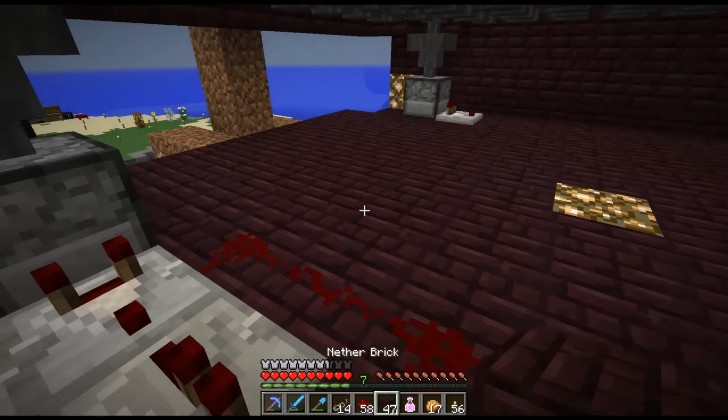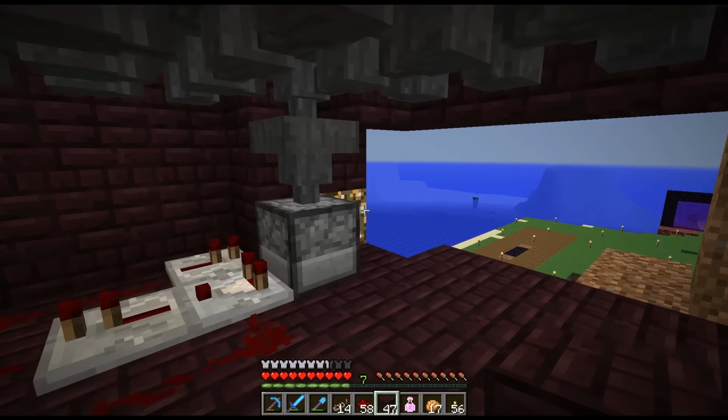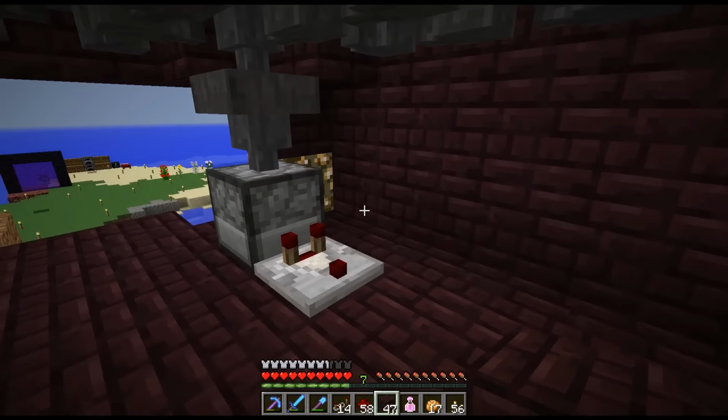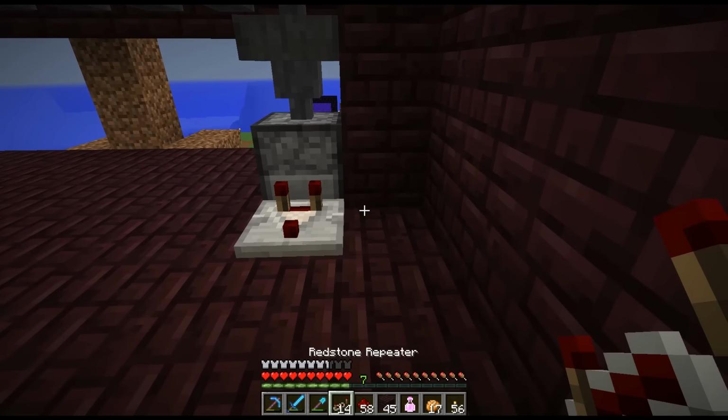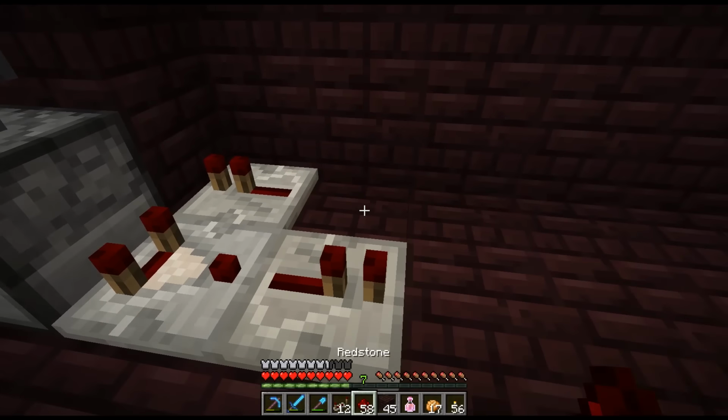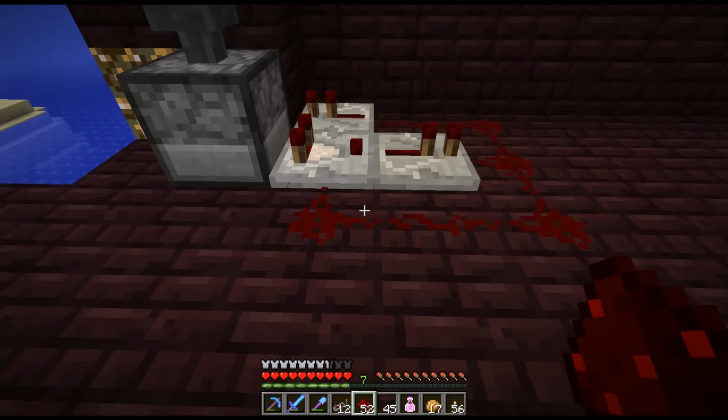I'm gonna have to put lighting in here because this corner one is now locked off. The back one, we'll see in a second if that's gonna be enough light in here. And then just mirror it over here. Repeater there, repeater here, and put it together like that.